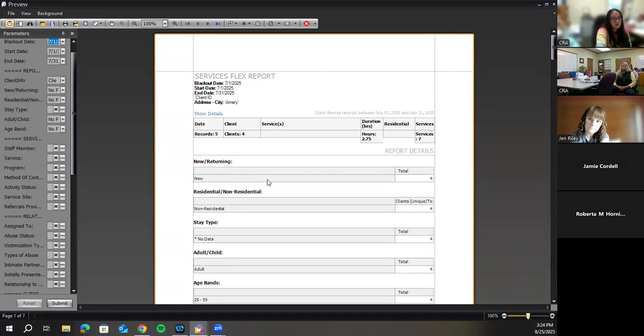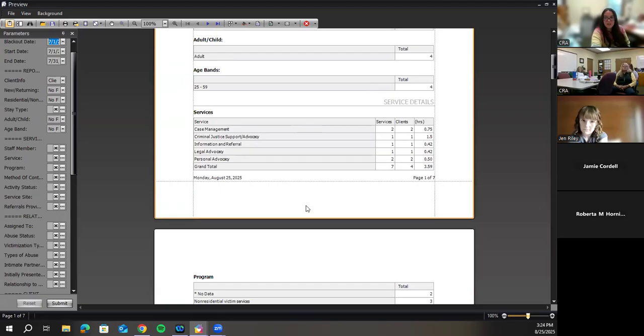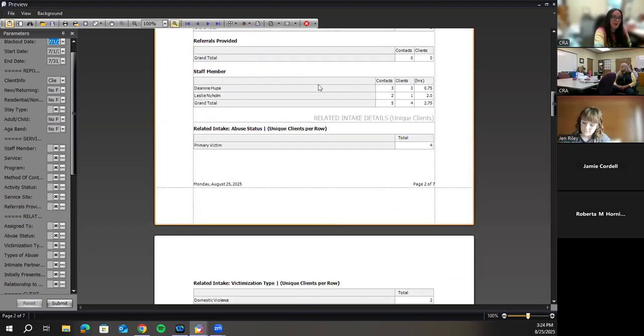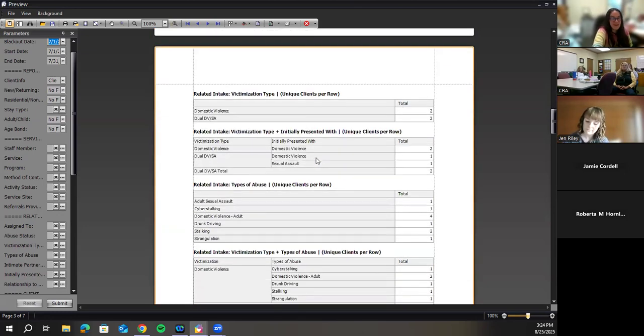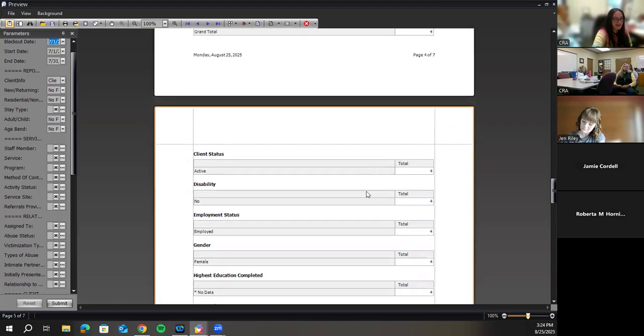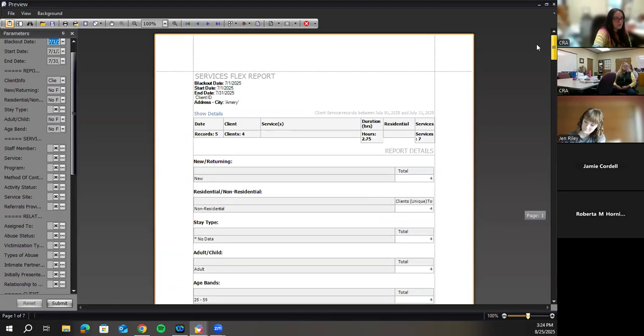And then it's only going to show me people from Amory that we served in July. So it's really useful for me, as long as all of the information is updated correctly. As long as it's in, I can pull it up however I need to. And I get pretty detailed a lot of the time to fill out what's being asked of me as far as funding goes.